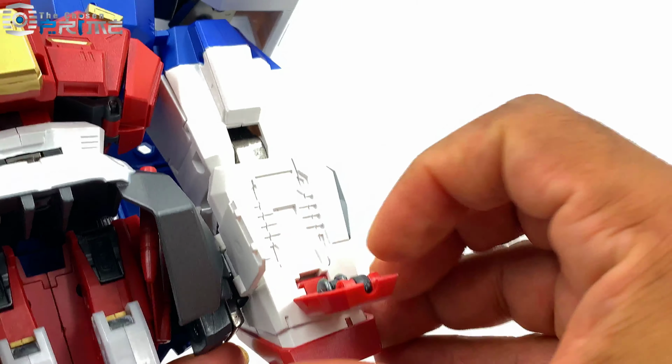The last thing to do is flip this panel up, and you want to bring in Star Sabre's head with the antenna pointed forwards and the face flipped up, and then you can just peg it on to that tab there. All right, just like in the show. And finally, you can bring in the gun and peg it in right there.